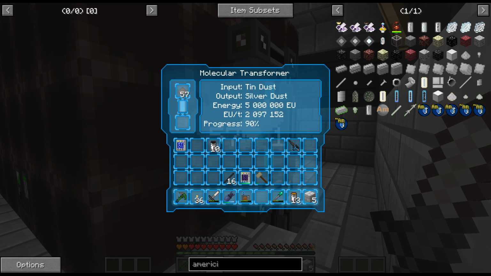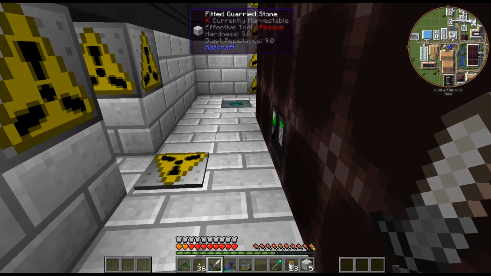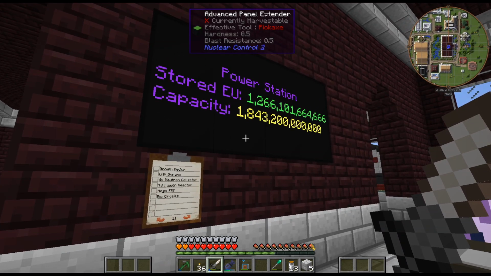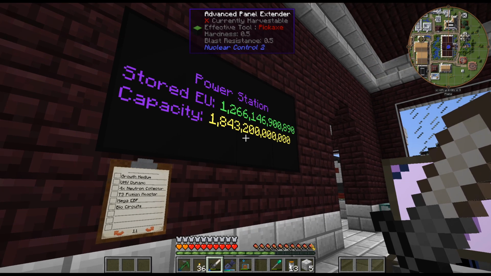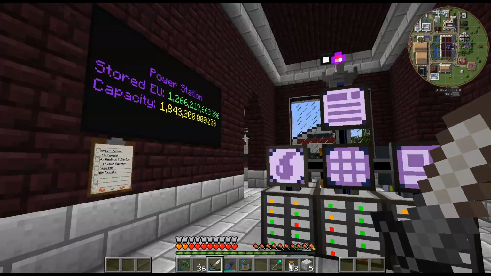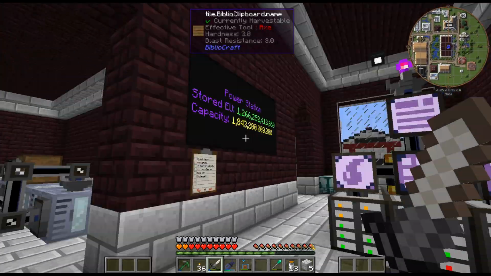All right, I've gone ahead and replaced the dynamo. As we can see, it's a UHV dynamo, so this is about as fast as we can get it to turn tin back into silver. And again, it's just doing 5 million EU per silver dust, so it's no different. It's just faster. The only problem is, since we're doing it faster, we are draining more. I mean, we're still going up, but it's not much. It's about 15 million per second.